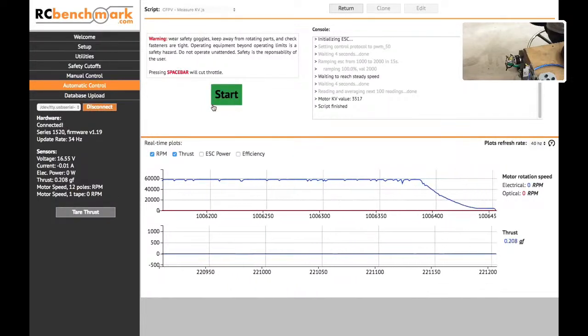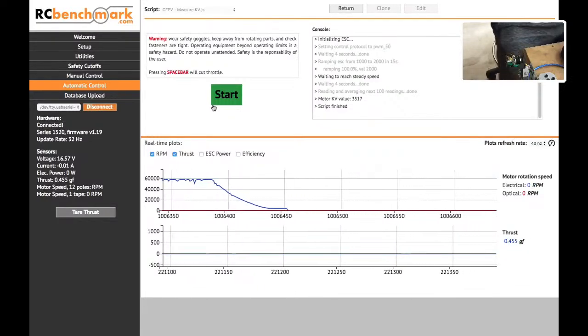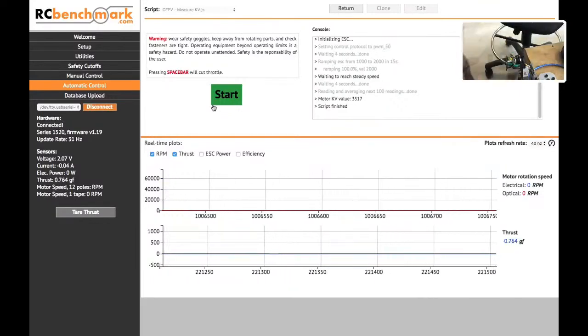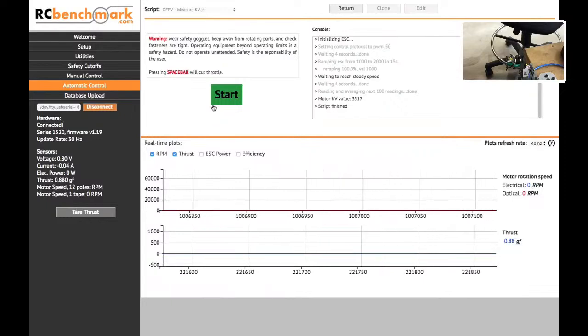Okay, 3517. So we're kind of off here. I mean, this is a little disappointing. Actually, it's quite disappointing. I expected more out of the BrotherHobby. That's a pretty low KV rating. So my guess is that while we may see some pretty good performance out of it, I do think that we might also see some pretty low RPMs out of it.